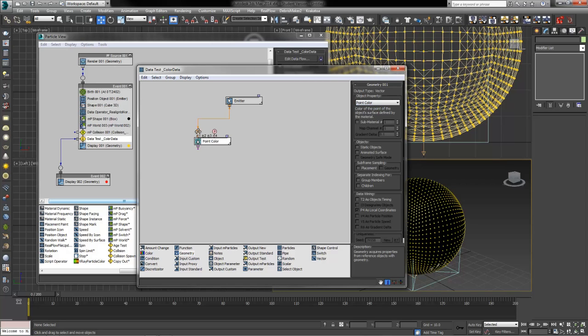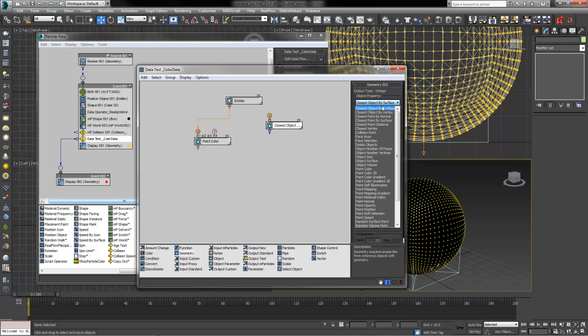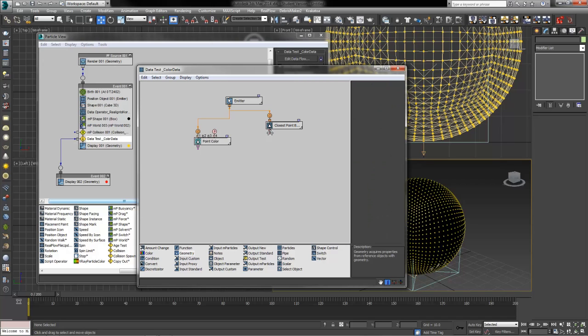Again, we have 2 nodes to feed data through. So we also want another geometry over here, which is going to be, again, our closest point by surface. So it's going to take the color of the closest point of the surface of this sphere. Again, we're going to feed our orange node into both of those, and then back into change the color. It's going to take the closest point by the surface, the color from that object, from this point on the surface.